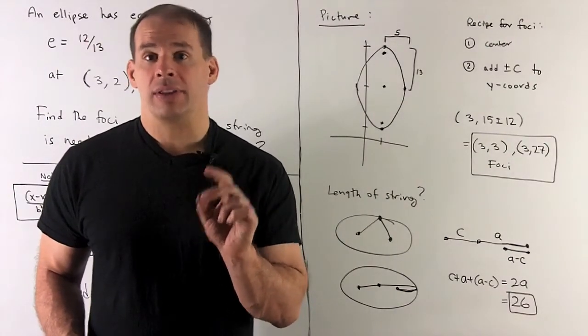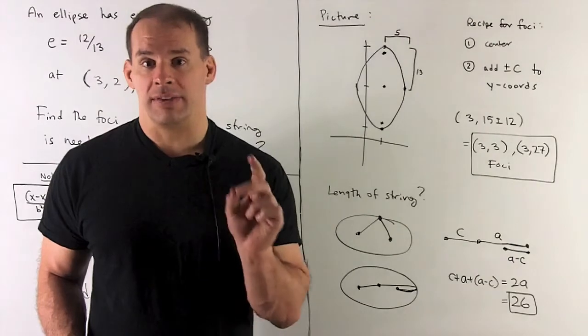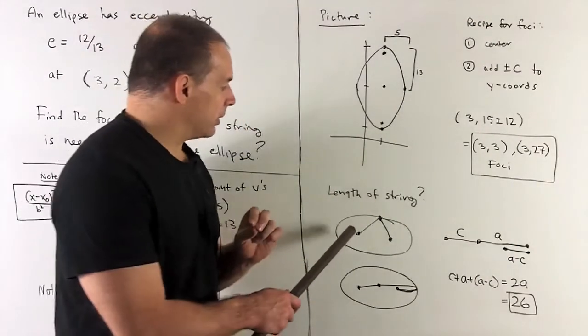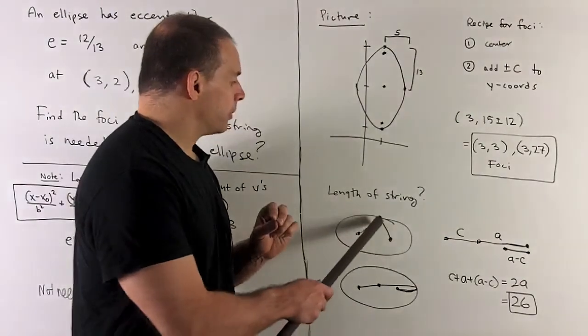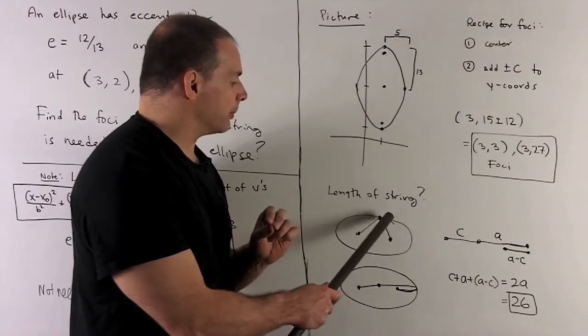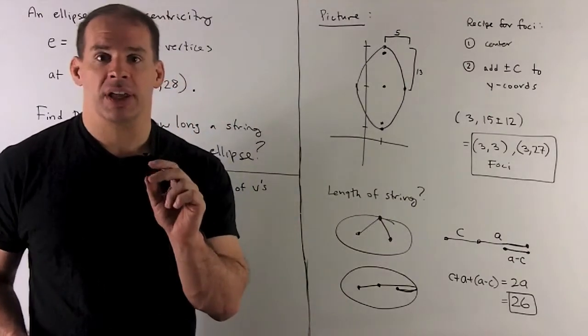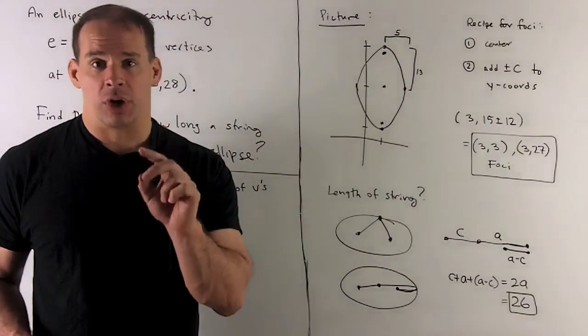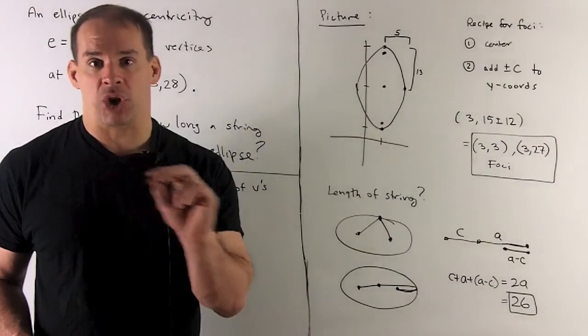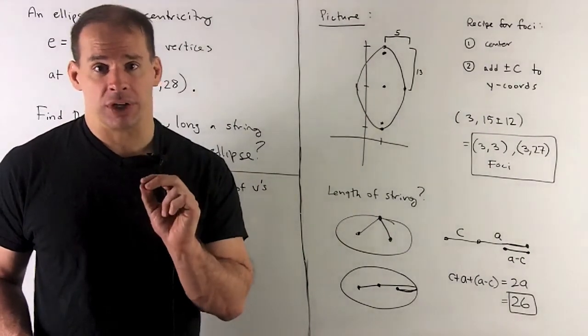Now, I want to figure out the length of the string that we use, given that we have these foci here. So we're just going to nail it down, bring my pencil up to there, and then just go around in each direction. We have to go through the vertices at some point, so let's take a look at all the lengths that happen on the major axis as I go through a vertex.